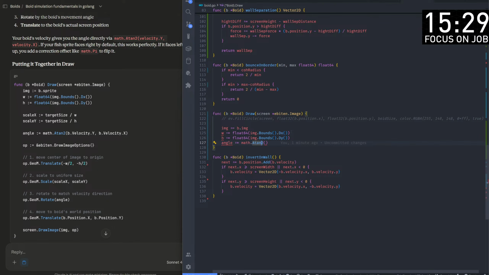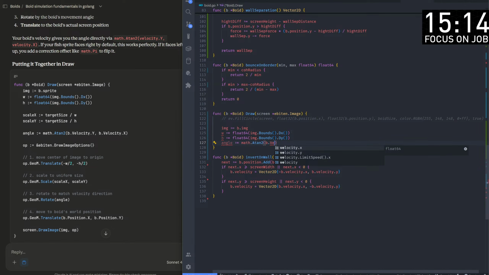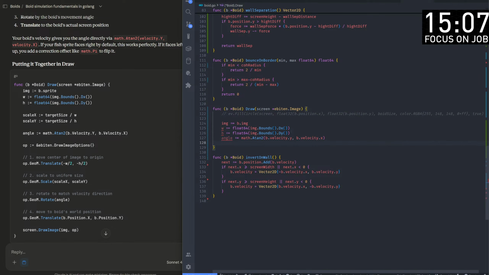Alright, I'll trust the AI in this case. Why are we doing velocity y then velocity x? Yx here, okay. Velocity y, velocity x.